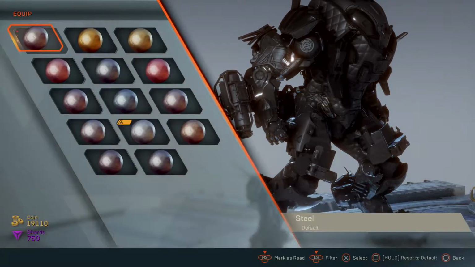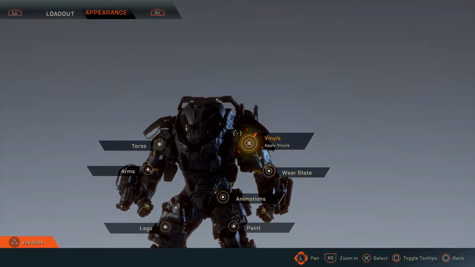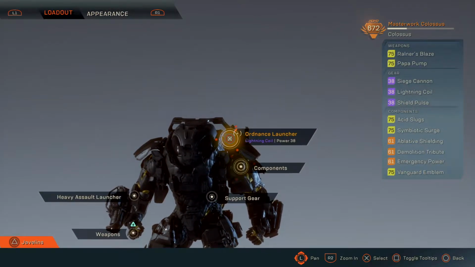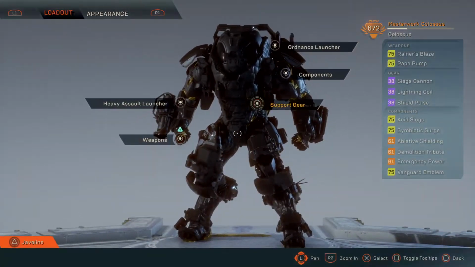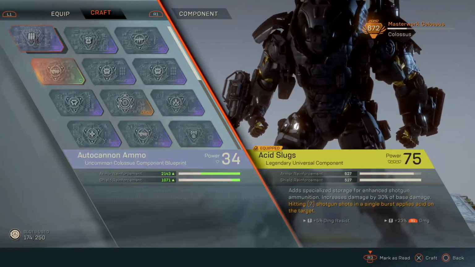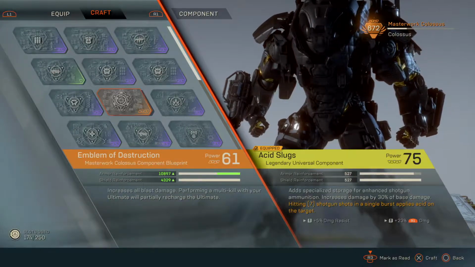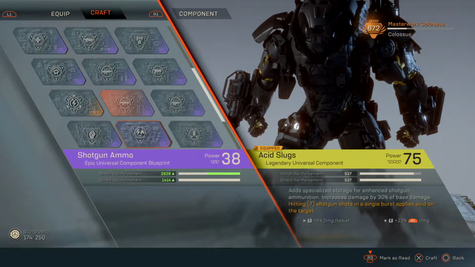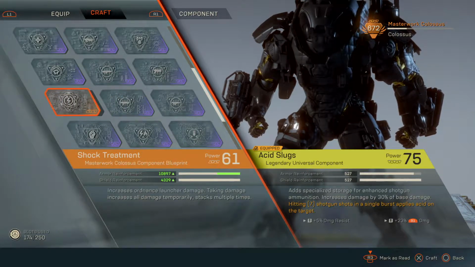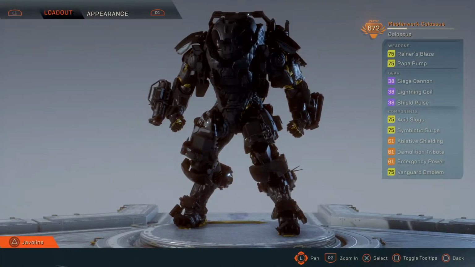Let's add the gold. Let's see what blueprints we got. Oops. Components. Okay, we got Emblem of Destruction. That's a Colossus one. So yeah, they're javelin specific. I thought some of them were universal, or all of them were. Oh. Okay, shock treatment. So far 2 blueprints per javelin, maybe.